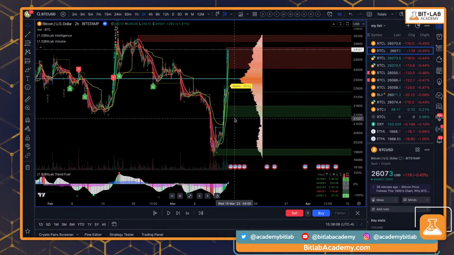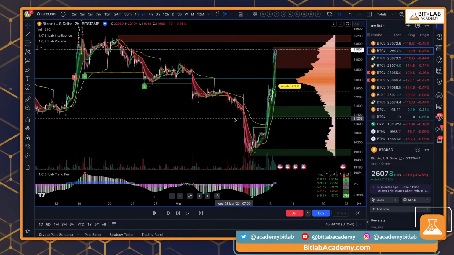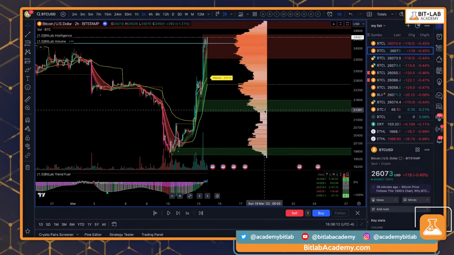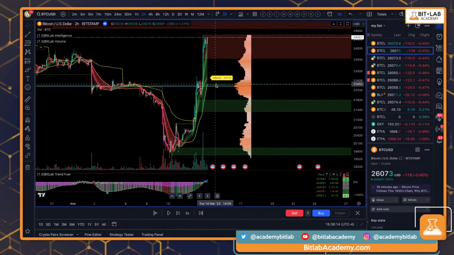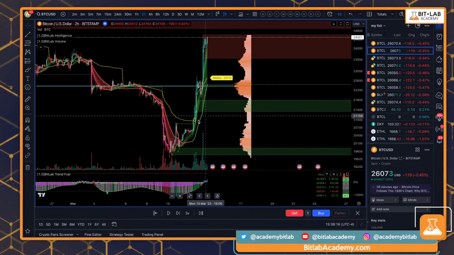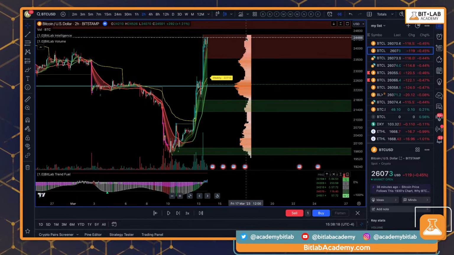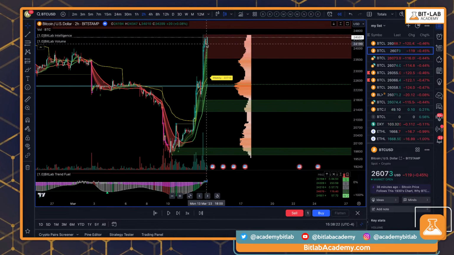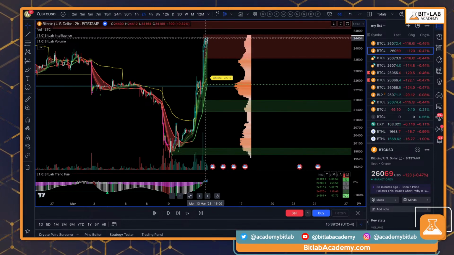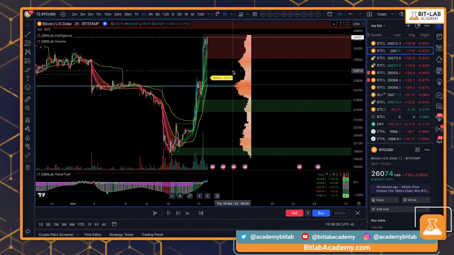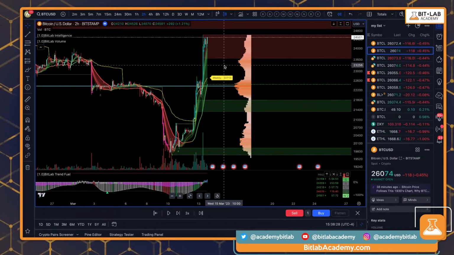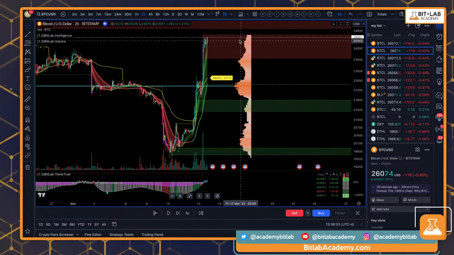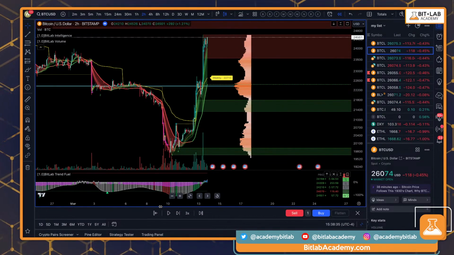Now, along with all of this, we've got the price above the weekly VWAP, which we can see right here. We've broken through some levels here on the BitLab volume. We now have an order block that has just formed up here, letting us know that if price does lose this level, there's going to be some point in time, likely very soon, that the price action moves back into this level and potentially uses this as resistance. So let's see how this plays out.